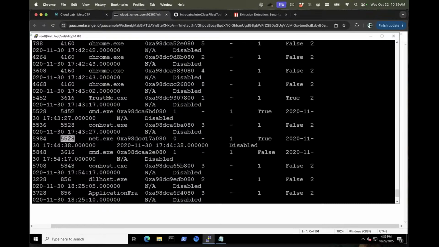So you have a user that was compromised with trustme.exe. Then trustme.exe was spinning off the cmd.exe, ran the net command, which invoked conhost running as system to make the remote connection on the behalf of the user. So this stuff matters because if you ever are testifying in court, you've got to know your evidence inside out and backwards.